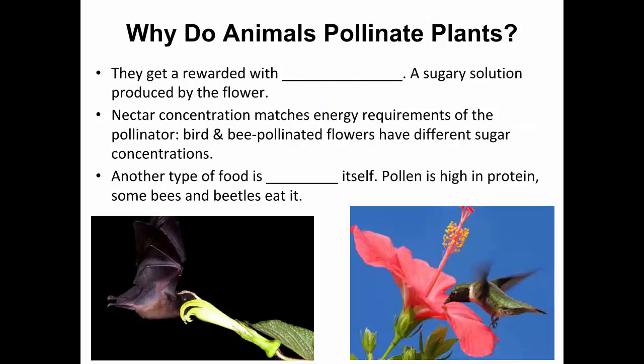So why do bees or birds or bats visit? They're not trying to pollinate the plants. That's not their goal. Why do they visit flowers, these animals? Grady? Is it for the nectar? Yeah, they receive something from those flowers. Usually it's nectar. Nectar is a sugary solution that some flowers produce in order to attract pollinators. It's a good source of energy for lots of animals.